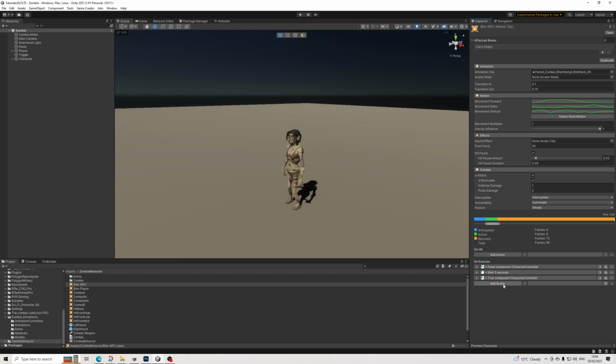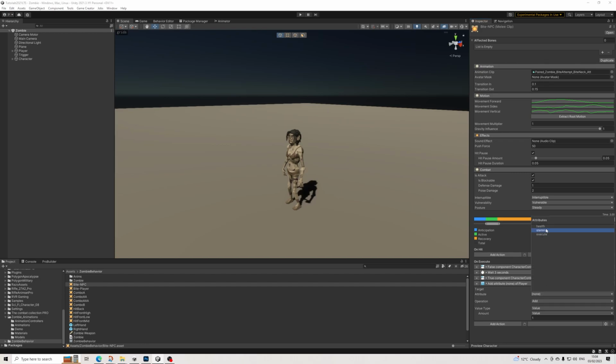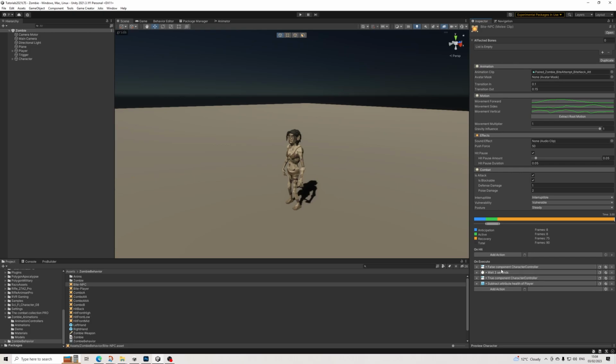And then yeah, you can add your damage, so attributes, player, subtract, health, and then subtract whatever value you want. Doesn't really matter. Cool. So yeah, that's it, and we're doing that on execute because we need to make sure that it is actually executing before we turn off the character controller for 3 seconds. Yes, in case you're wondering, it does mean the player will still play their own clip, but the collider will be inactive, making it so that the zombie can actually get physically close without one of the colliders getting in the way. We could do that on the zombie as well, so I choose player.